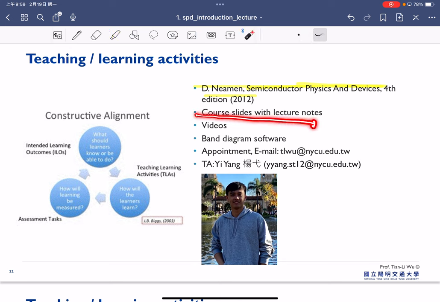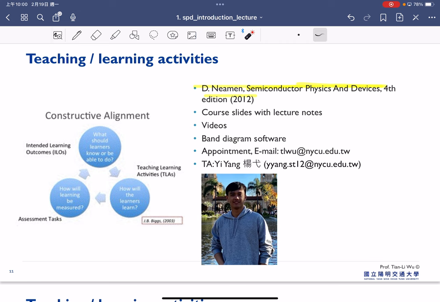And also we will have the course online with the lecture notes. All the lecture notes I wrote here will also be uploaded, and all of the lectures will be recorded and put on YouTube. If you have already done a little homework to Google me and look at my profile, probably you have already seen some of the previous lecture videos. I do this every semester, every year. I found that's very useful because in this case you can do lots of review by yourself. And as I said, the video will be uploaded as well.